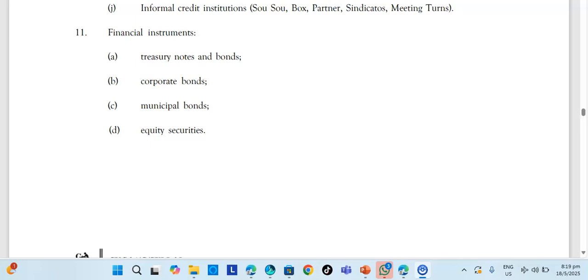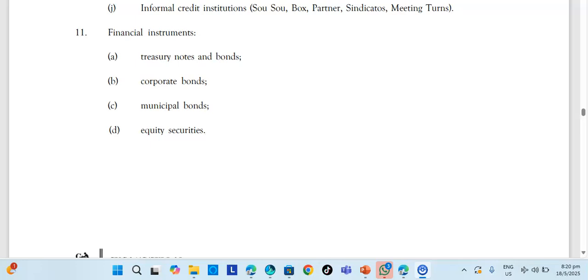We have treasury notes and bonds. These are issued by governments to raise money. You lend money to the government and they pay you interest over time. Treasury notes can be medium term, 2 to 10 years, and you get paid interest every 6 months. Treasury bonds are long term, more than 10 years, and you still get paid interest every 6 months. Example of a treasury note and bond: you buy a 10-year treasury bond for $100,000. The government agrees to pay you 5% interest yearly, and you get back your full $100,000 after 10 years.